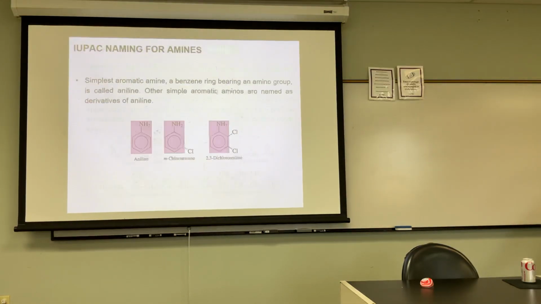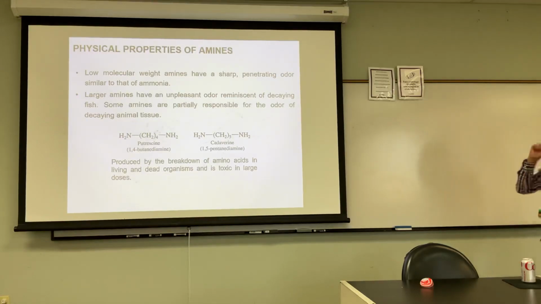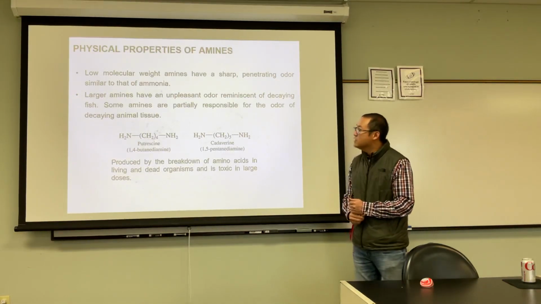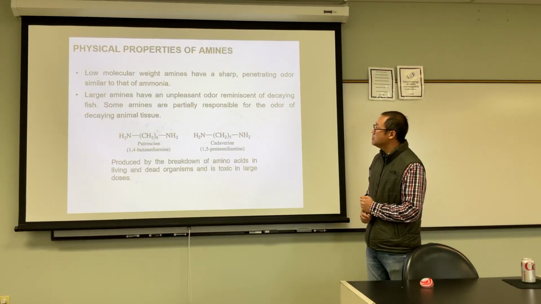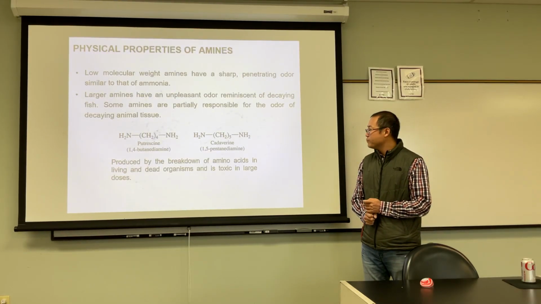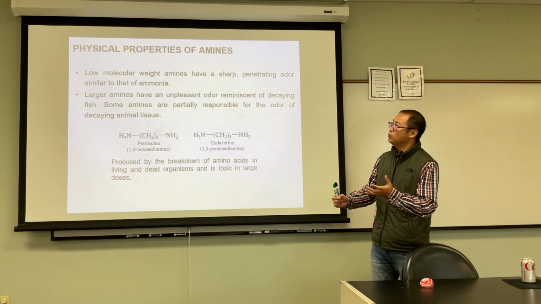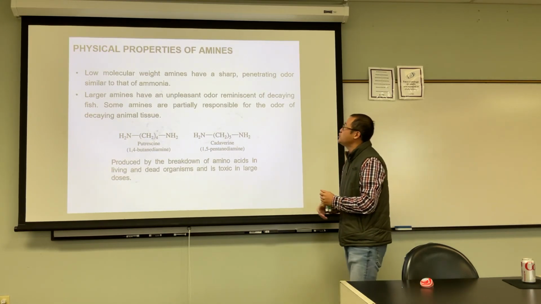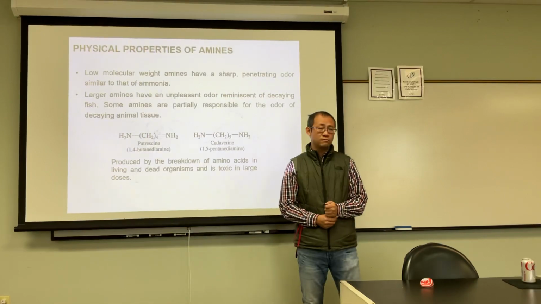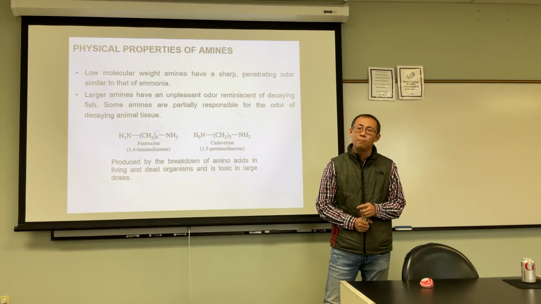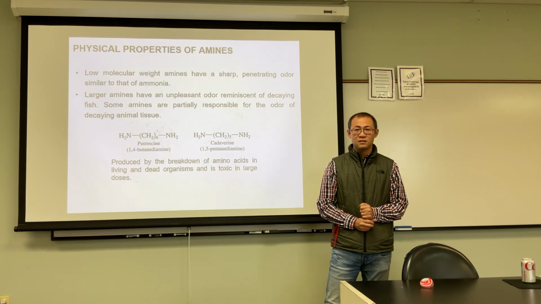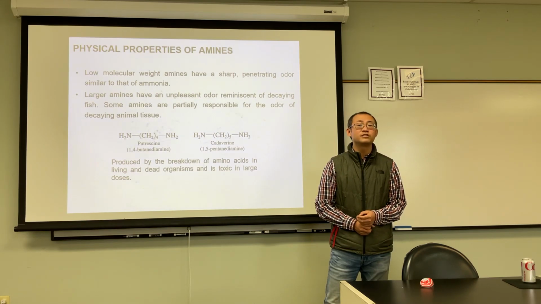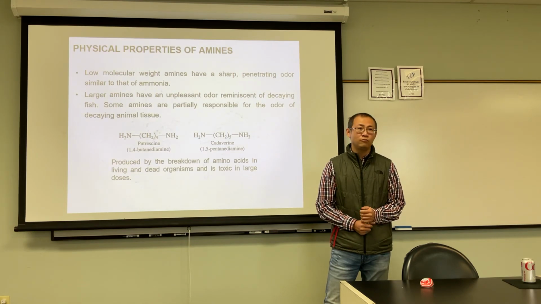Great. Like I said, finally, before we end the first part of chapter 6, is a very brief look at the physical properties. Amines, especially smaller amines, have a very sharp and penetrating odor. Most people find it unpleasant, very similar to ammonia. If you don't know what ammonia smells like, go buy a bottle of Windex or a diluted ammonia solution. It doesn't smell good. Most people don't like it.